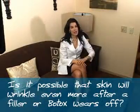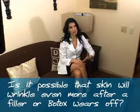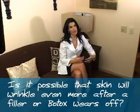And then redness usually goes away within 2 days, but can persist a little bit longer in certain individuals. Bruising is variable. Some don't bruise at all. Some get a little bit of a bruise, and if you do, that lasts about 7 to 10 days and goes away. Actually, there is some evidence that using fillers over time promotes your own collagen, so that you end up with a better result even after that filler has resolved.